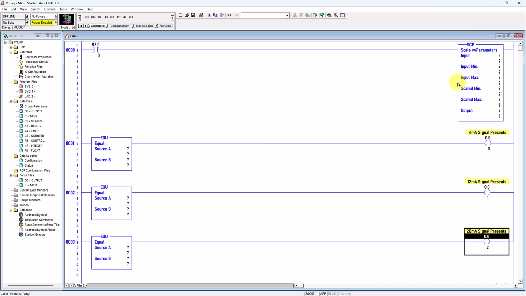And I expect the SCP instruction will convert this input value to the corresponding equivalent scaled output value based on the scaled minimum and scaled maximum value. In this case, I will use the PLC digital value.